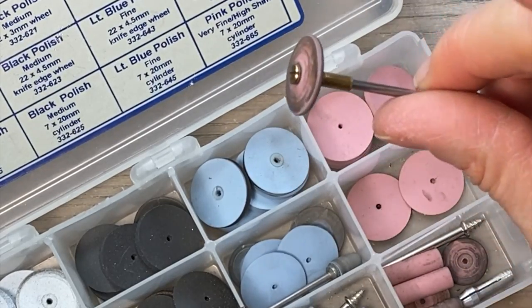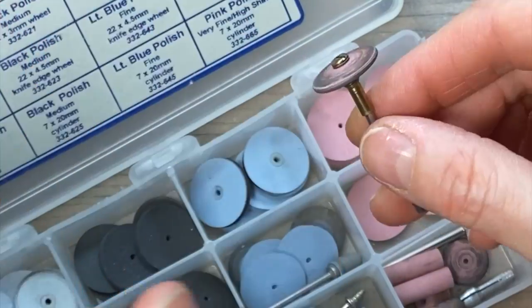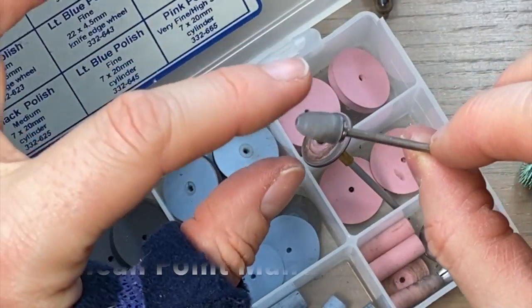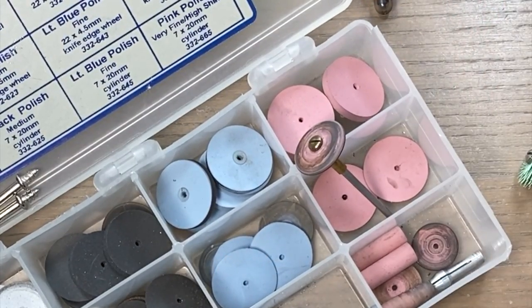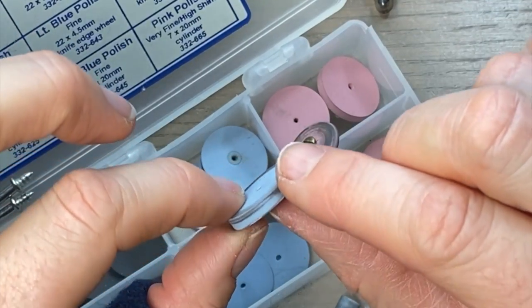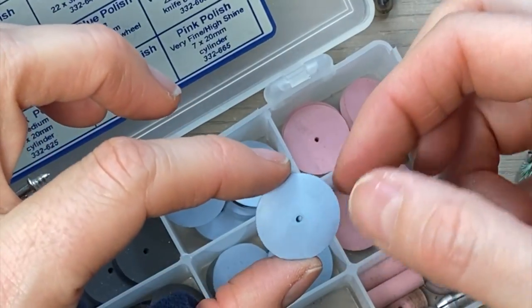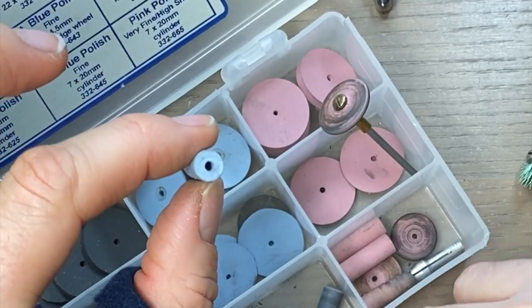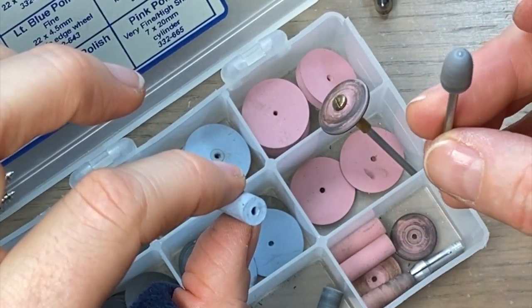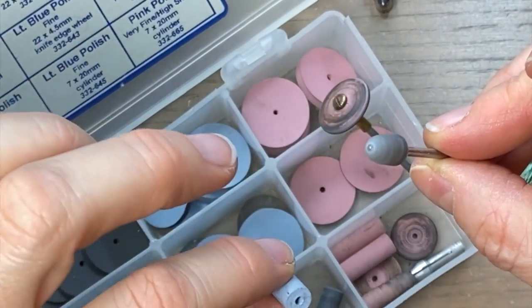This kit comes with one screw mandrel, just like that one. Also, each color comes with three different types of tips. We've got the thick disc. We have the tapered disc. Then we have these screw-on cylinders, which I have here. The threads are starting to poke out the top.